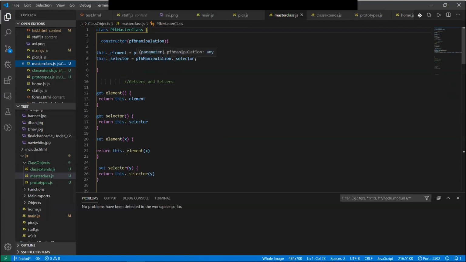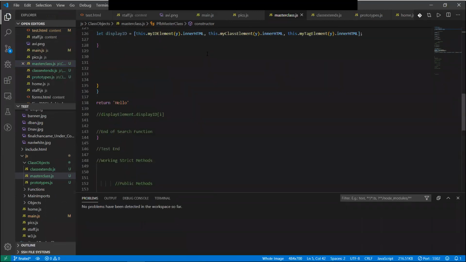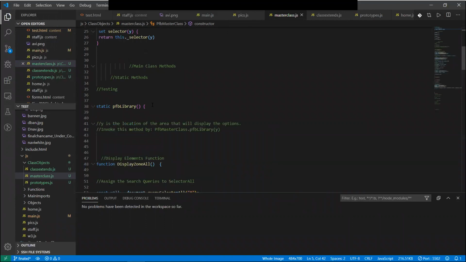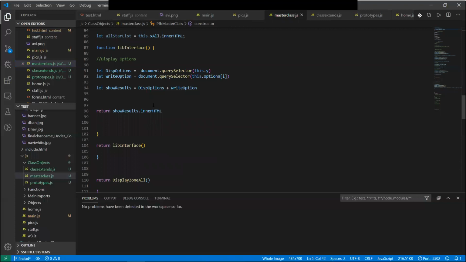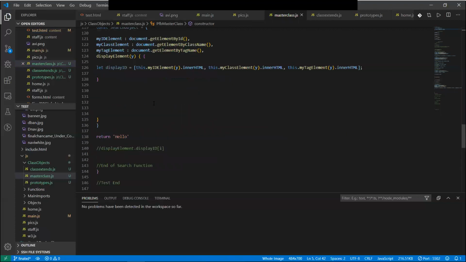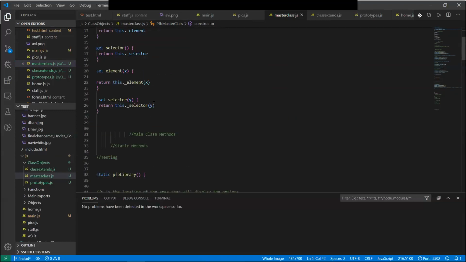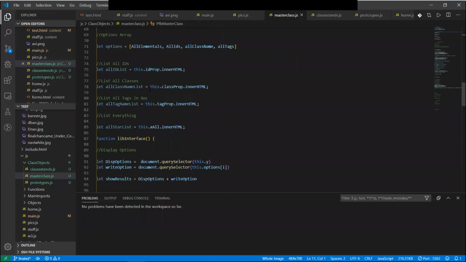Here we go. This is called PFBMasterClass. Isn't it a beauty? Some of these methods are nested, and I gotta extract them real quick. This is my line of code. So far, most of the methods don't work yet because I'm still in the testing phase right now.